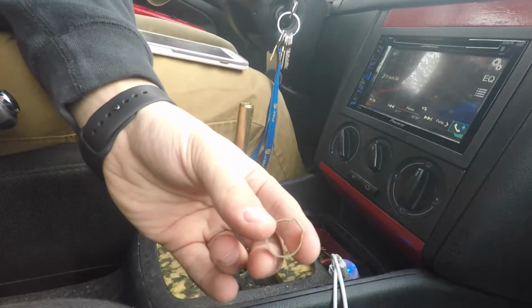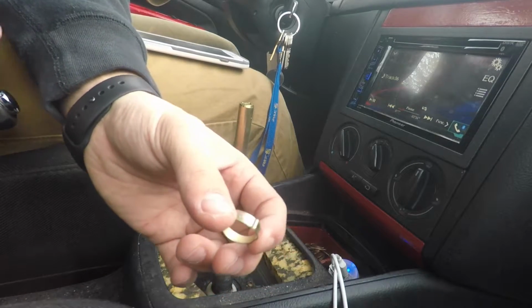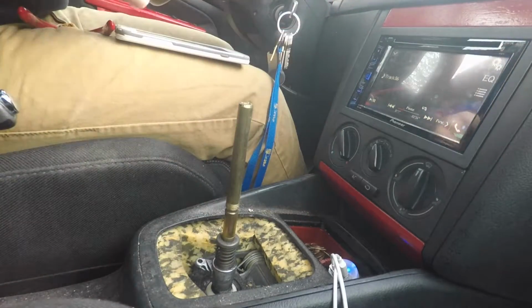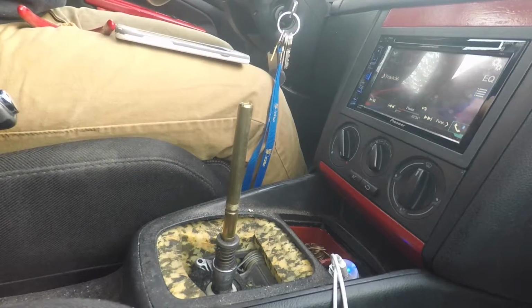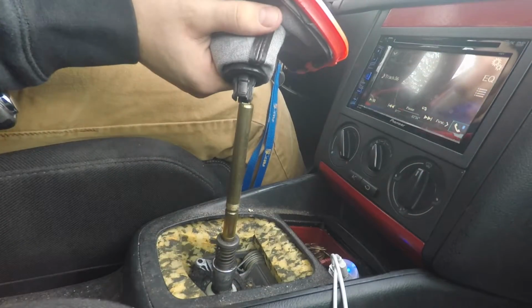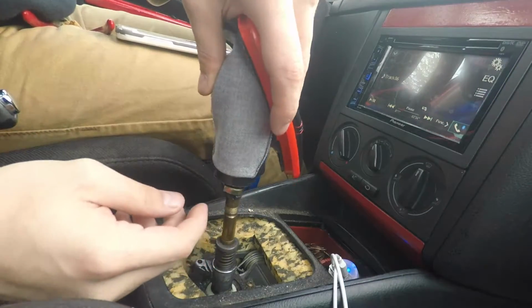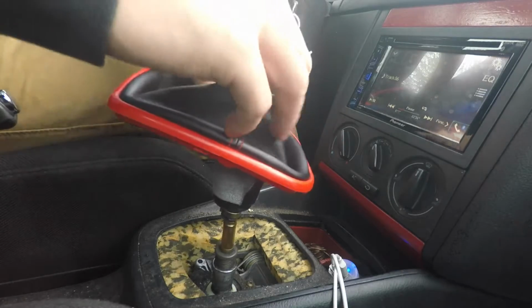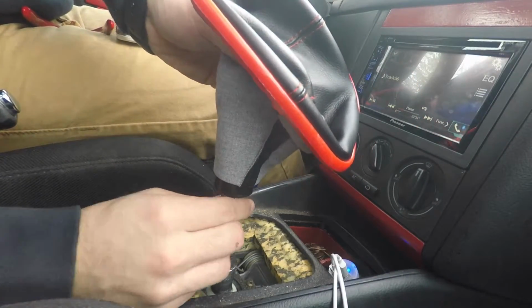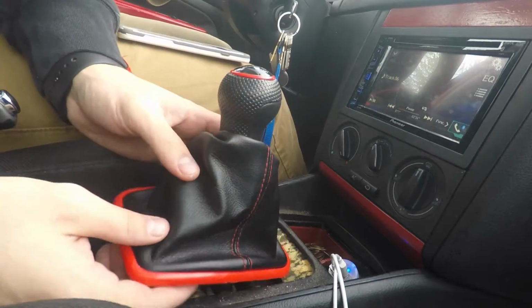So your new shift knob's gonna come with one of these clamps, just like the last one. We're gonna clamp it down after we get it on. Basically just slide it right back on like the last one. Still got the prongs. Just put those right in the hole. Okay. Just make sure it's all lined up, all your shift patterns lined up perfectly.